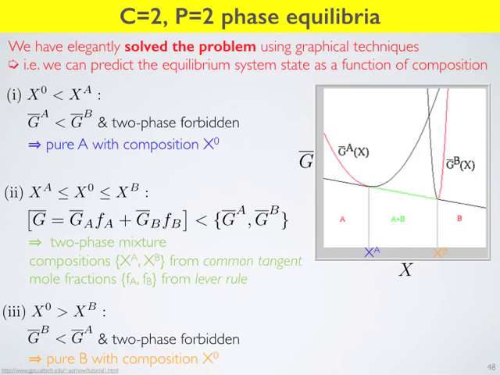you draw a common tangent construction, and so the intercepts of the common tangent with the parabolas do not occur at the minimum. It looks like it in a lot of these diagrams, but that's not true, so just be aware. It's not where the minima exist that defines XA and XB. It's this common tangency construction that defines XA and XB. Okay, so that's something people can frequently get confused with.